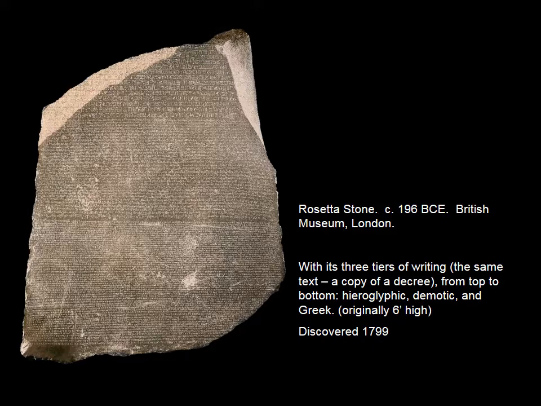Up until this discovery, hieroglyphics, which were the primary form of Egyptian writing, were not fully decipherable, which meant that a lot of Egyptian text remained opaque to us. When this text was discovered, it allowed us to crack the code of hieroglyphics. This object is a fragment of a stele, which you've already met. These are public, upright stone monuments, usually with text, sometimes with text and image. Remember, we saw the stele of Hammurabi. And this one contained a public decree that was written in 196 BC and written in 3 separate languages. The top one was in Greek.